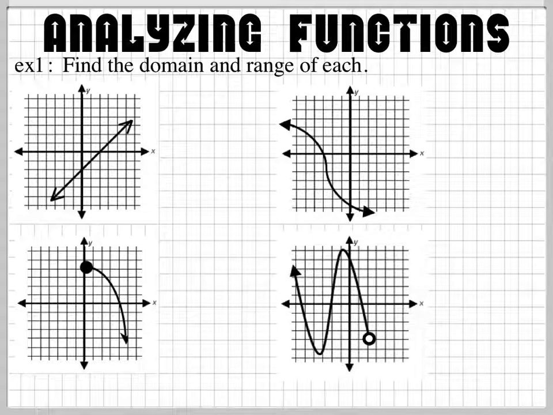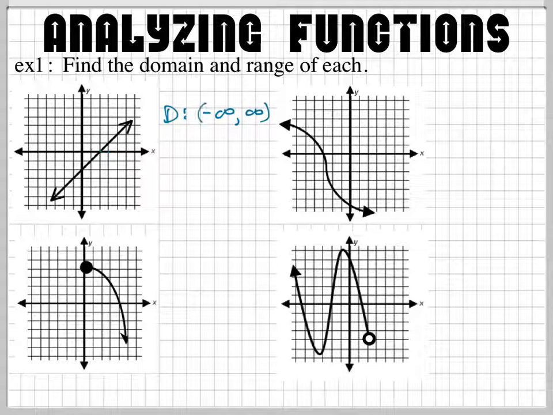If I look at 6, is there an answer for 6? Yeah, because there's an arrow here. It means it's going to keep going. What about x equals negative 6? Yeah, it's going to probably be about right there with the line going through that. If there's an arrow pointing left, we're going to have more domain numbers to the left. And if there's an arrow pointing to the right, we have more domain numbers to the right. So this is how you would write the domain for this one. It goes from negative infinity to positive infinity. All real numbers.